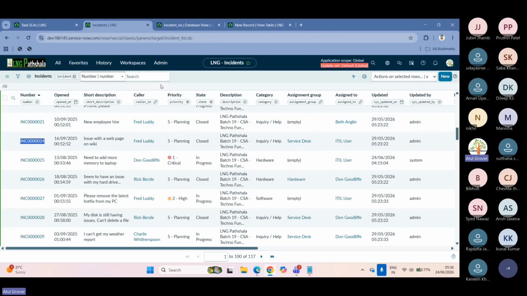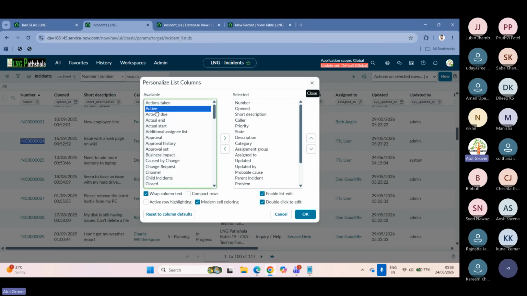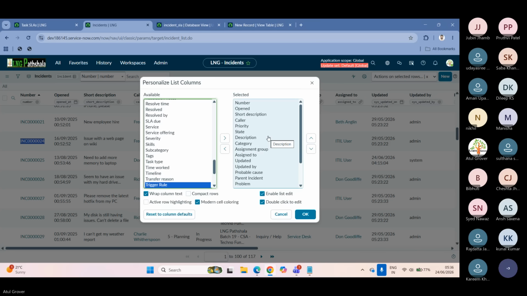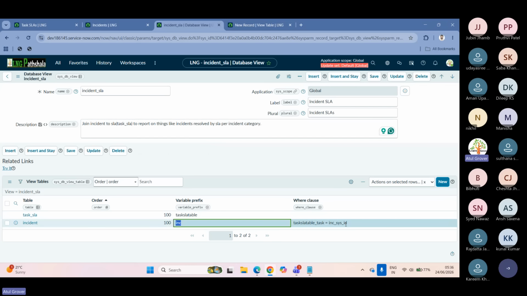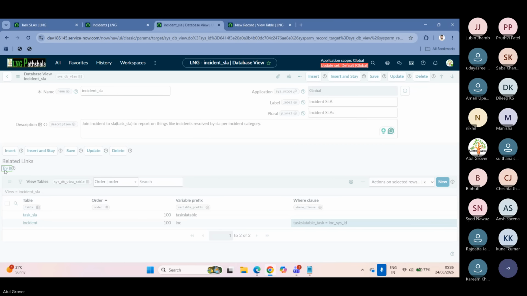let me show you here. I'm not sure whether we can edit or not. No, there's a way to add sys ID as well in this list. I remember when I was in Capgemini Germany, we did this part. So the system is checking the sys ID of both and then giving the result to you this way.